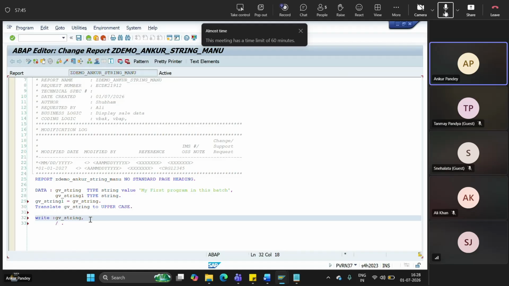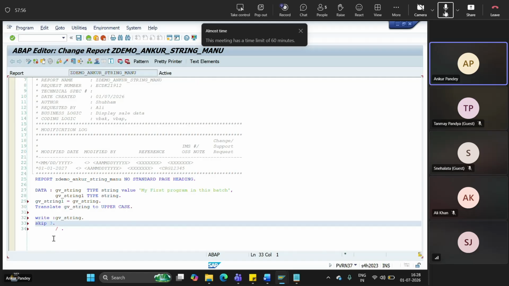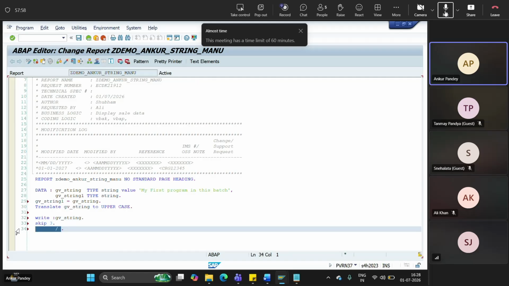Suppose here I skip 3, it won't work. So you have to close this first, and here this, and again you have to write ZV string.